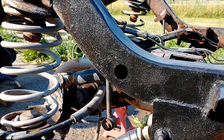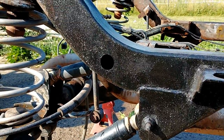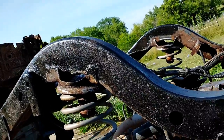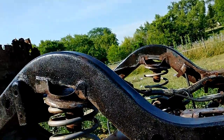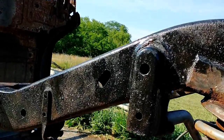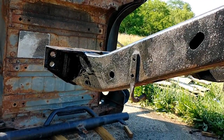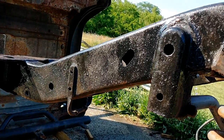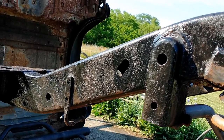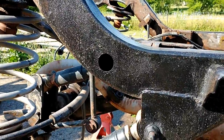Okay, so one of my favorites is right in front of the rear axle here on the frame, where the lower control arm mounts. There's this big hole here. You can get a pretty good angle shooting up the frame there, which isn't as big of an issue because that's not where it pulls in the bottom. There's another spot back here behind the rear track bar that you can spray out the back of the frame pretty good, and a little hole there that you can get to as well. Those two may require pulling the inner fender well back a little bit. I do not remember off the top of my head though. This one should be accessible though.